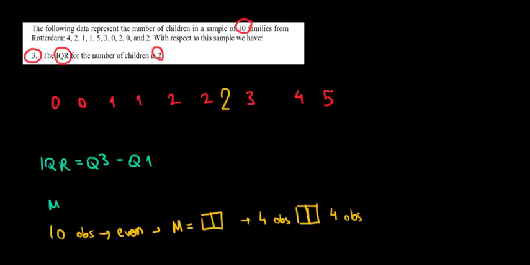Let's leave four observations to the left: 1, 2, 3, 4. Let's take the middle two observations, and then 1, 2, 3, 4 to the right. The median is the average of these two. So the median is going to be 2 plus 2 divided by 2, which is equal to 2. So that's going to be our median.